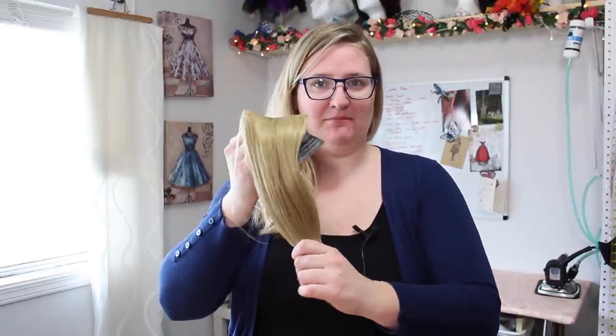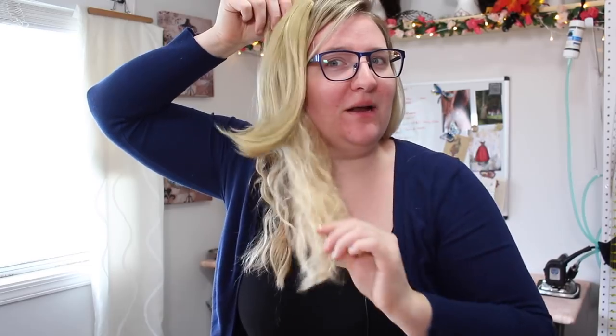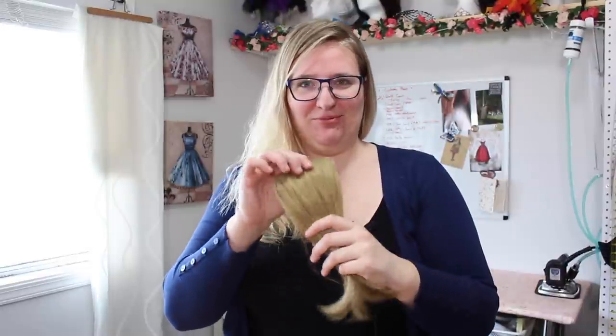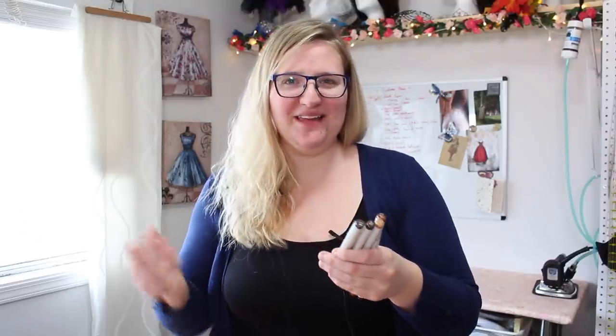To start the hairstyle off I need to do a little bit of prep work. I have two of these side clip-in bangs — I just picked them up on Amazon, I will link them down below. I think these are the 8-inch ones. The hair color is not an exact match at the roots but it's pretty close when you get to the rest of my hair. I'm going to have to prep these first before I can curl them, and to do that I will be coloring in the roots. I'm going to use these to give the hair a little more realism and to blend in and create roots for my wig pieces.